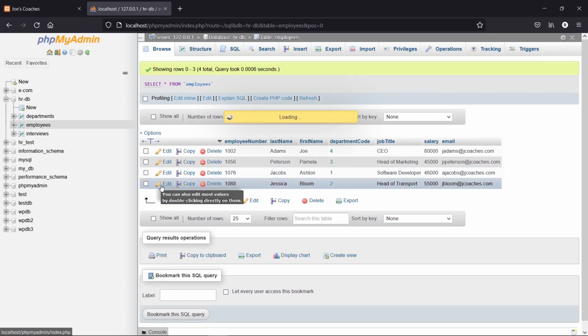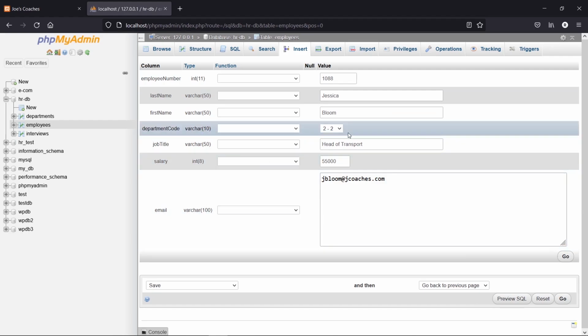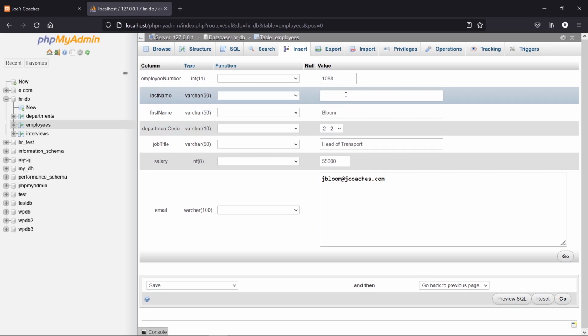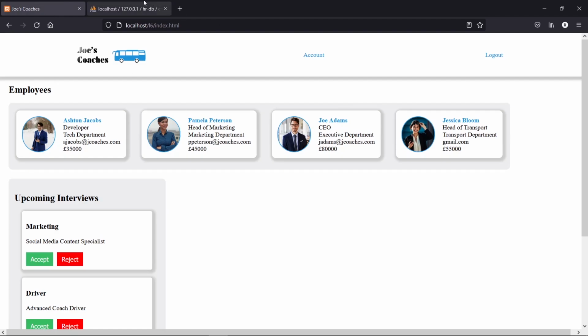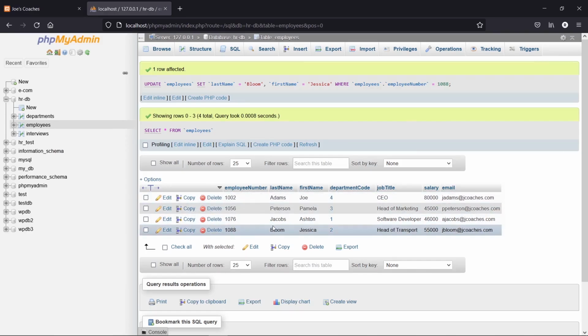So we can essentially click on edit over here. And this also allows you an opportunity to play with the UI of phpMyAdmin if you don't want to work with SQL. So I'll just cut this out. I'll add in Bloom over here and Jessica over here. Now, this is not something you have to do, but again, if you want to make sure that everything is in line with what we have here, feel free to go ahead and just update that single record of data. So I'll hit go over here, and now if you look, everything should be just fine.